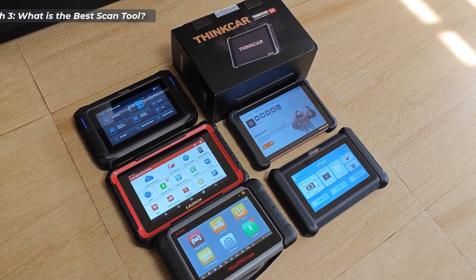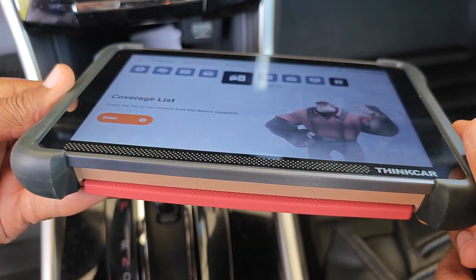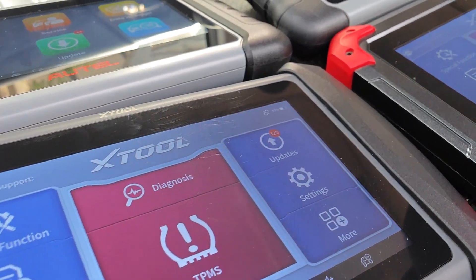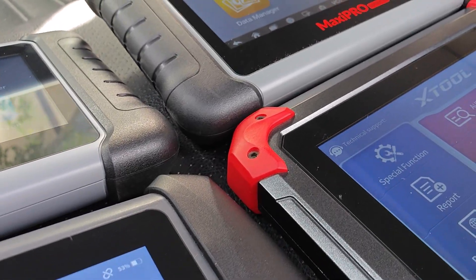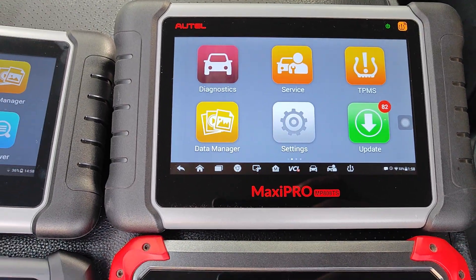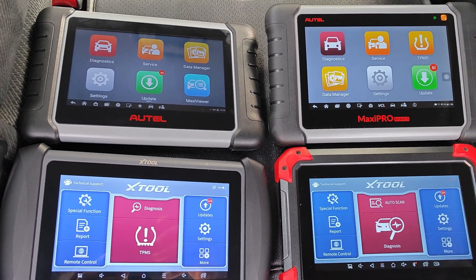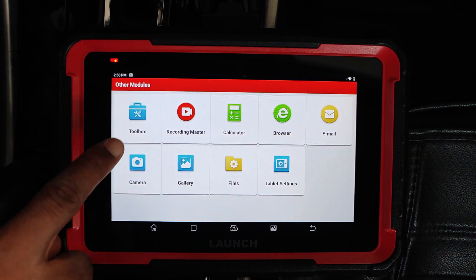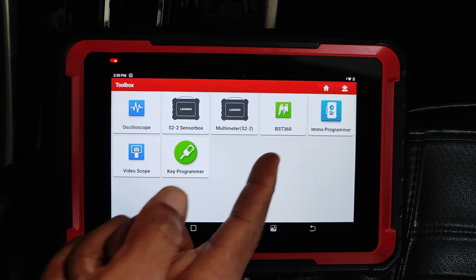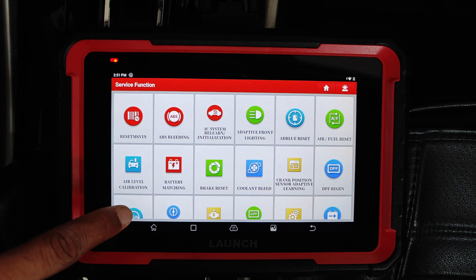Our third myth is: what is the best scan tool? I call it a myth because the best scan tool only exists in utopia — there's no one scanner that does it all. The best scanner for a BMW may not offer the same value on a Kia or a Hyundai. I've personally seen things that the X2 does better on some cars, while on other functions, the Autel is the better choice. It's common for shops to have a mix of different scan tool brands to get the best of both worlds. The more important question is: what's the right scanner for my application? That depends on your skill level, budget, the cars you frequently work on, and the must-have functions or features in a scan tool.